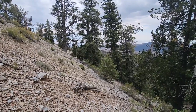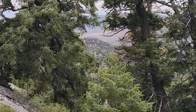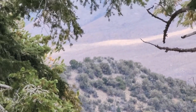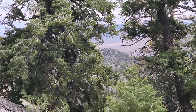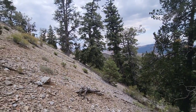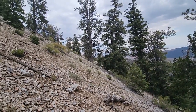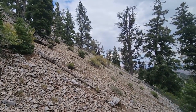Okay, here's looking back at a high point on the eastern ridge where we stood not long ago, with concerns about thunderstorms. And yeah, we're not out of the woods yet, but they seem to be diminishing. Anyway, I headed across, I traversed this ridge. I probably could have stayed in the center of the ridge. I will on the way back.